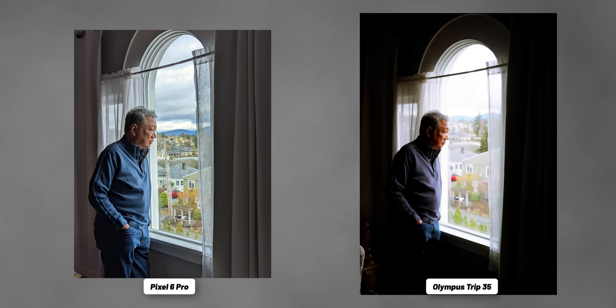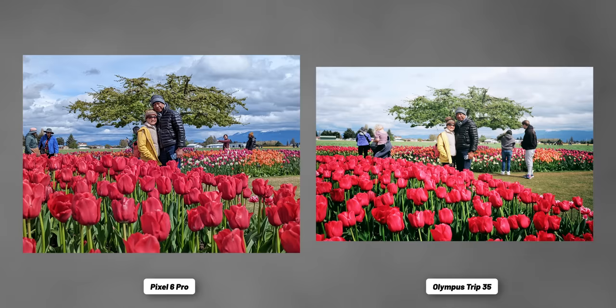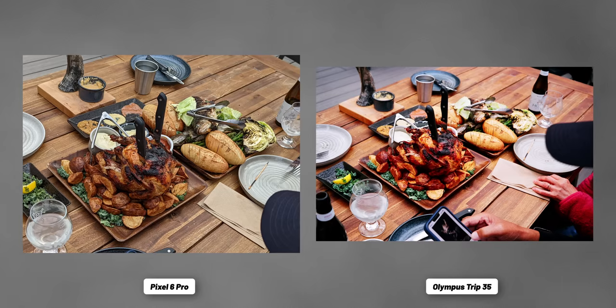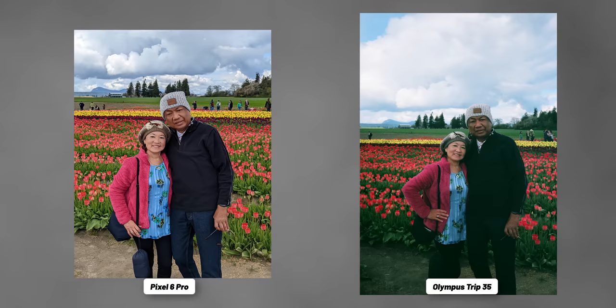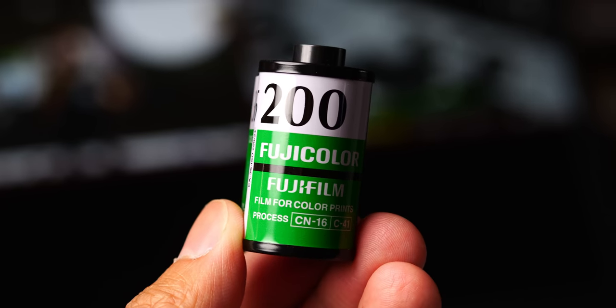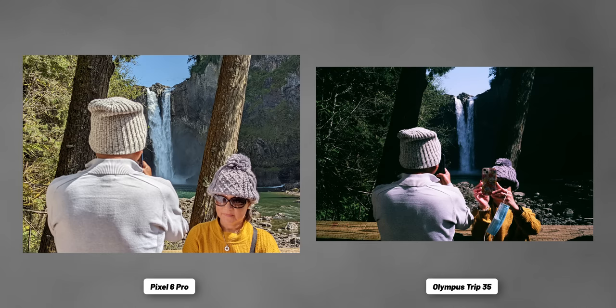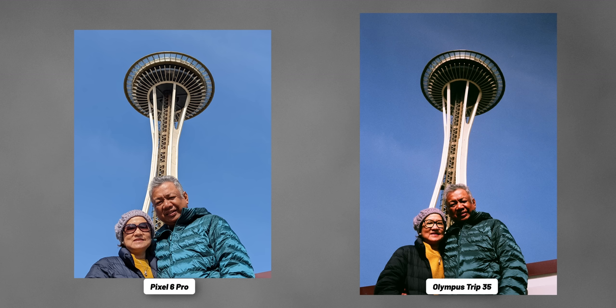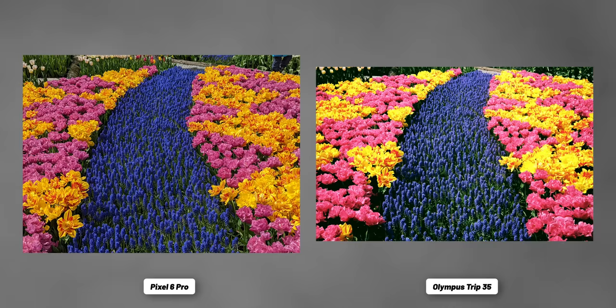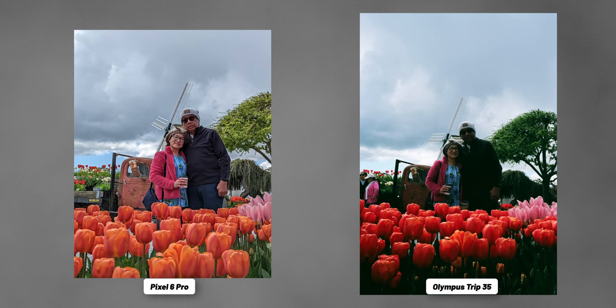By today's standards, easy is fiercely relative. You won't know that you got the focus right until way later when the film is developed and scanned, and it's not like you can quickly go back to that scenario and take the shot again. That's the whole reason why I had to make sure the Pixel 6 Pro was in my pocket. There's a certain vibe that film brings to the memories that is kind of hard to replicate. For all of the film cameras I'm using here, I'm using Fujifilm ISO 200 film, which gives its own look to the photos. You can use filters and apps to recreate the film grain or vintage colors, but the disposable nature of digital can't compare to the exhilaration you feel when you finally get the actual film scanned.